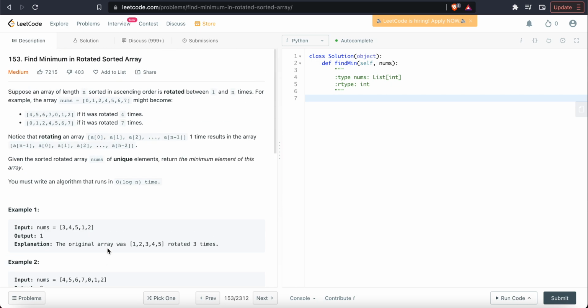If you've never done this problem before, I suggest that you stop the video and think a little bit about it yourself, because I'm going to start explaining the solution right now. The main idea here is to use a slight modification of binary search. Usually, whenever you see something that runs in O log n time, especially with arrays, thinking about binary search might be a good start, because binary search is one of the most common algorithms that you'll use to find elements in a sorted array, since it can find them in log of n time, which is vastly more efficient than big O of n.